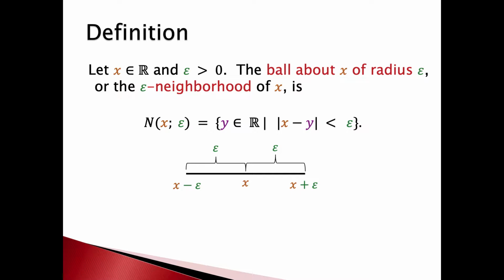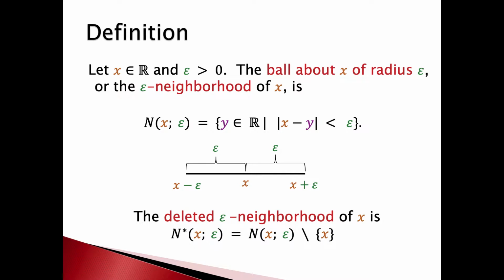Notice that we don't count the endpoints, so all these neighborhoods are open sets, the way we defined them in our last video. We also talked about deleted neighborhoods, and the reason for reviewing all this is that we'll definitely need them today. A deleted neighborhood of x is a normal neighborhood, but we delete the x. We write N star of x semicolon epsilon. The little star means we've erased the x at the center. So what we really have are two intervals, from x minus epsilon up to x, then from x to x plus epsilon, and we don't count the x.